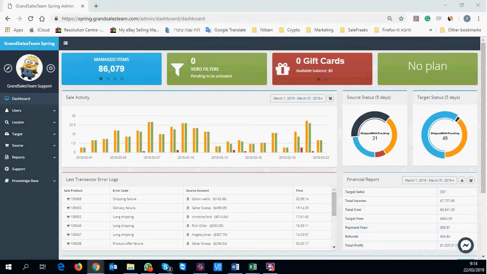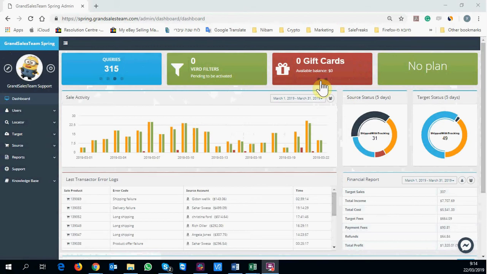Okay, great. So today we will basically discuss the source side. If you remember, we'll do a short recap. This is the dashboard, and we had an initial discussion. The first meeting that we had, we discussed in general the concept, what is dropshipping, what are the options, a little bit about the platform, and the dashboard where you can see how many items are being managed.